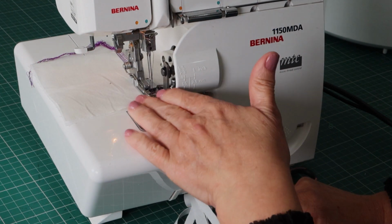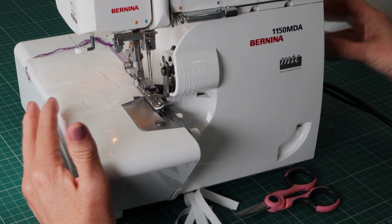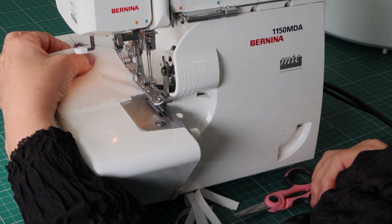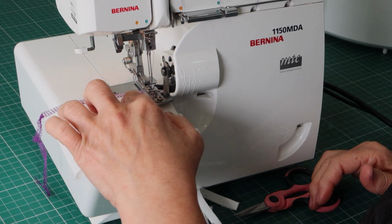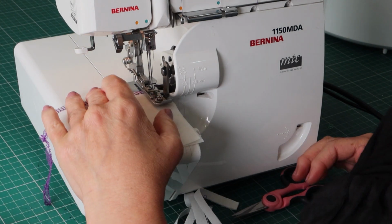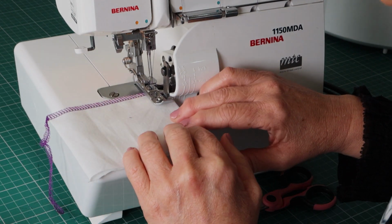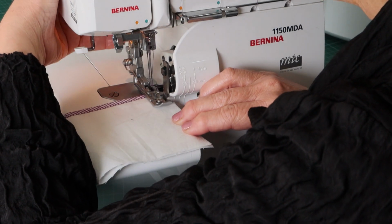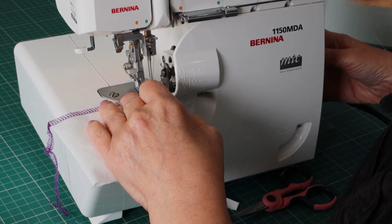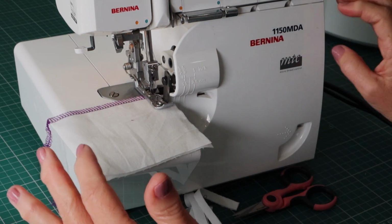Again, please don't sew off the fabric. I want to stay on, so I'm just going to do, okay, and I'm happy where we are there. Now I've got to turn the corner. I'm going to lift it up. I'm just pulling a little bit so that I pull it off the stitch finger. I'm not pulling it sideways, backwards, so the stitch just slides off that stitch finger that we've already spoken about. And now I can put that cut edge right against my blade. I'm making sure I start on the edge of my fabric, and I can maneuver it. I'm just going to see I am on the edge. I can just go in one stitch. And now I can carry on sewing.